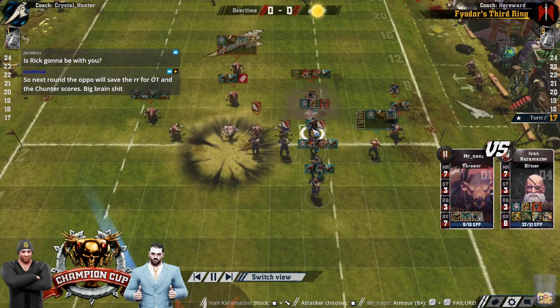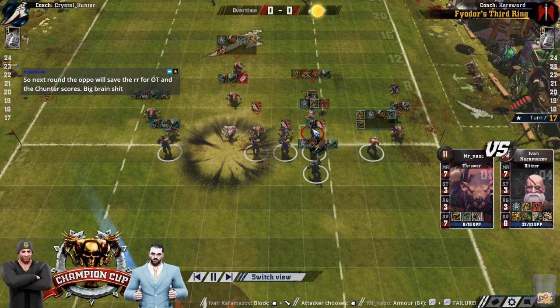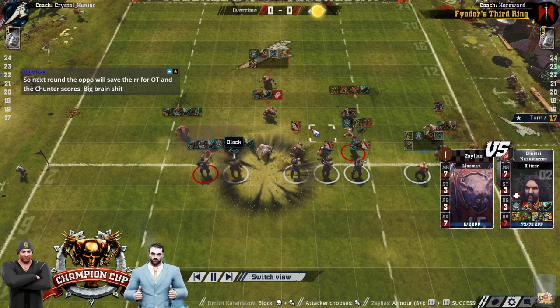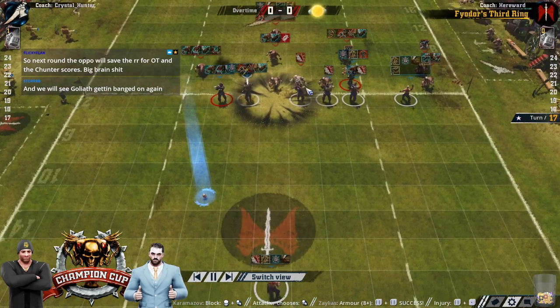Well, they have addressed it to a point in the 2020 edition, haven't they? Although I think they could have gone further. I think just a straight D3 would have been fine for a blitz in PD. But it's D3 plus 3, isn't it? Yeah. So there we go. There's a KO. That'll make Harewood's Kislev feel a little bit better.